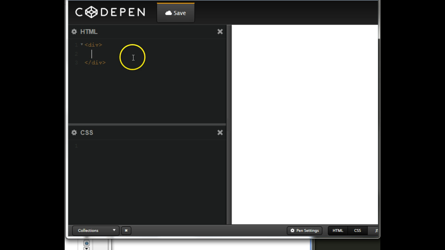You'll also notice up on the top this thing is shaking to remind you to save your pen. If you don't save it and you leave the page, you won't have it. But if you save it, you'll have it anywhere you want it to go. So I'm going to put in here, let's put in, okay, this is a box, and you can see that now it renders on the other side.